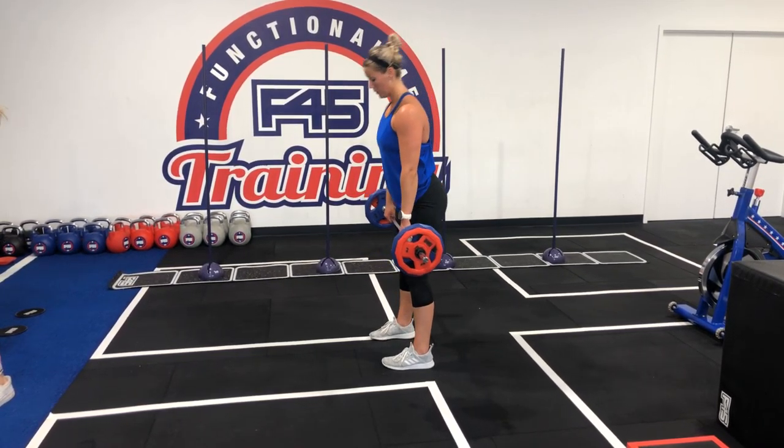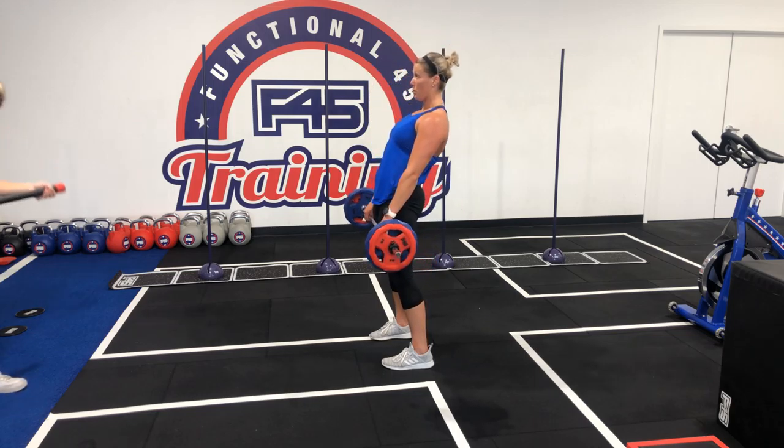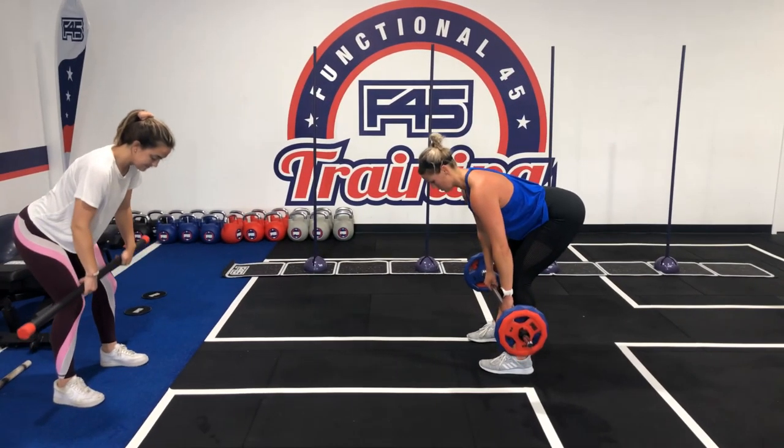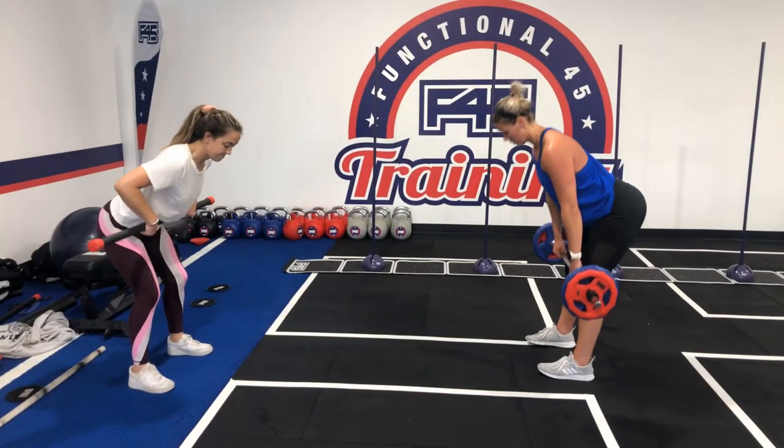So notice Kinsey's back nice and flat. She hinges over, keeps that bar close to her legs, sticks that booty back. Her knees are soft. She feels that tension in those hamstrings, and she uses her glutes and hamstrings to come up to standing. There we go.